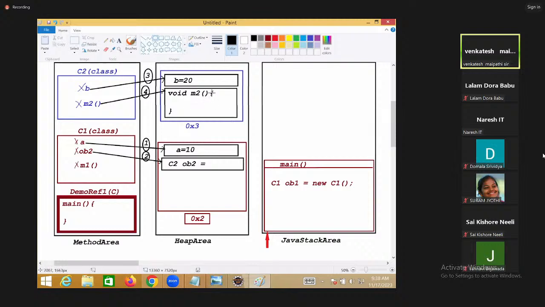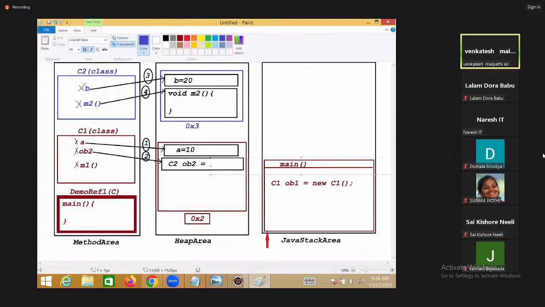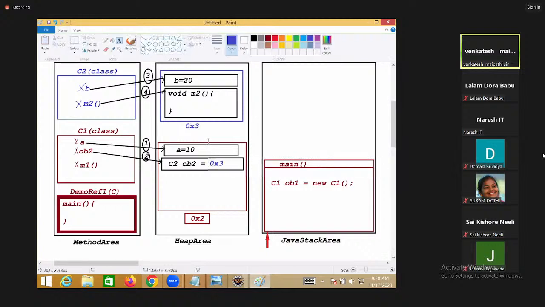Now, once object creation is completed, that address is loaded here. OB2 is assigned with the address. Have you understood this? Yes or no to me? That is loaded to here.